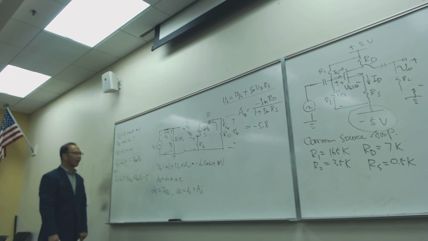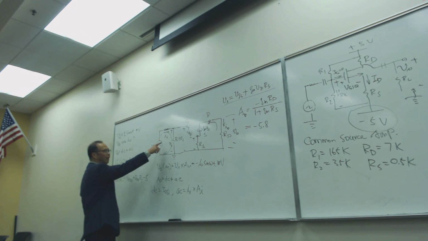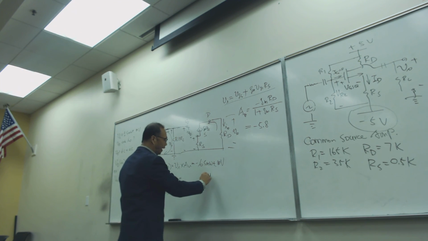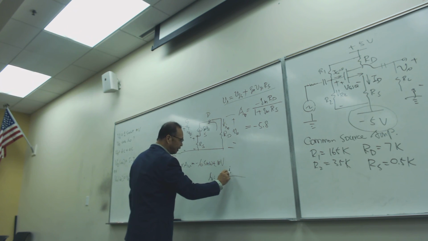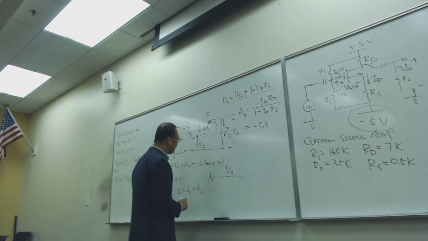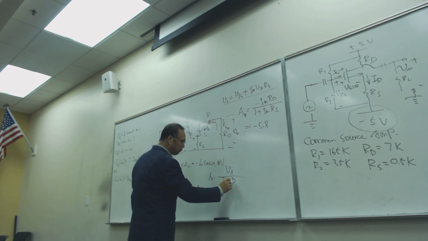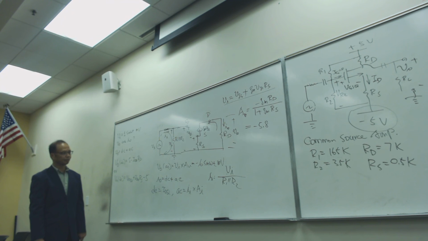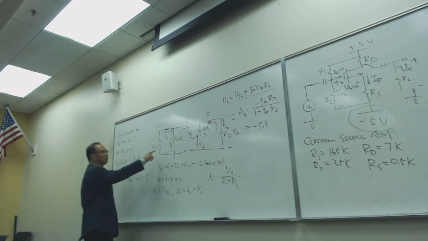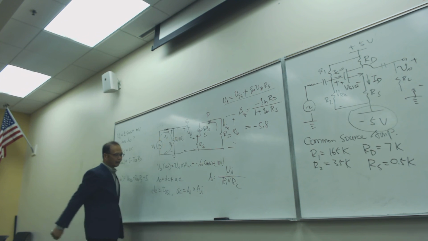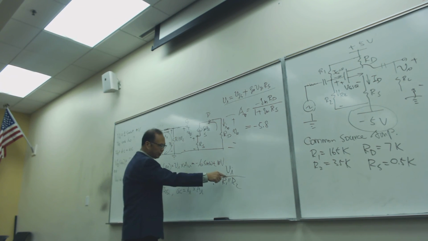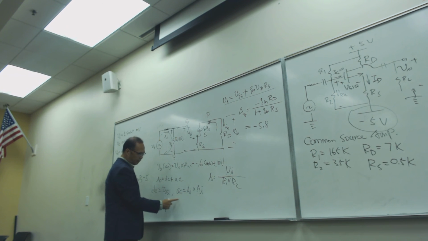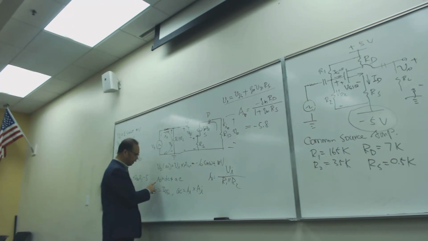Okay, now the question is, what is I sub I? Oh, it's here, right? So I sub I is V sub in divided by what? R1 in parallel with R2, right? So that current is just that divided by that. So then you get something, then you multiply by A sub I, and that gives you the AC component. So AC and DC, the summation of that gives you the total current.